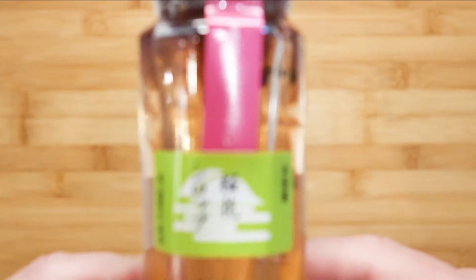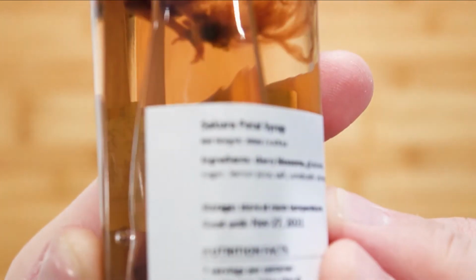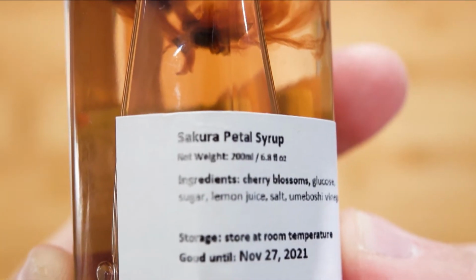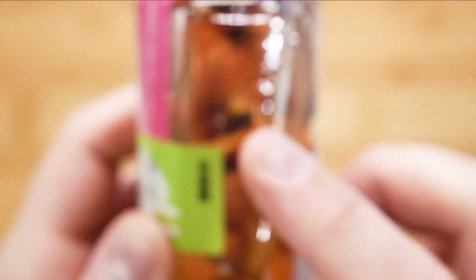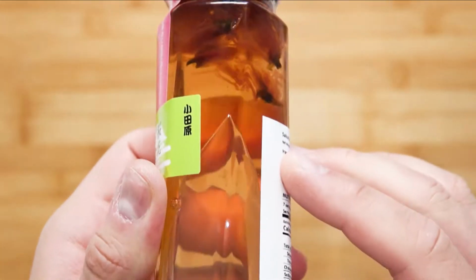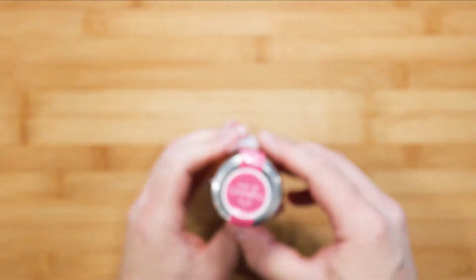Here I have some Sakura Petal Syrup, also imported from Japan. There is also a link for where I got this. This one, however, has glucose, sugar, lemon juice, salt as well, and umeboshi vinegar, which is plum-based, so a little similar to the preserved Sakura. There are real flowers preserved in the syrup.